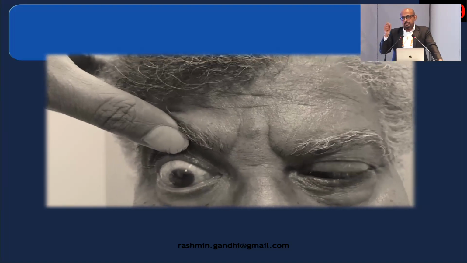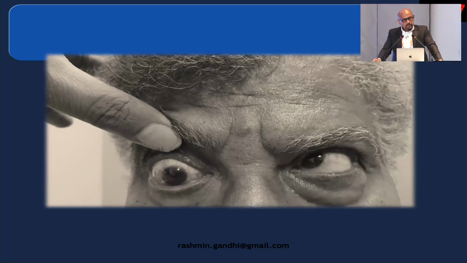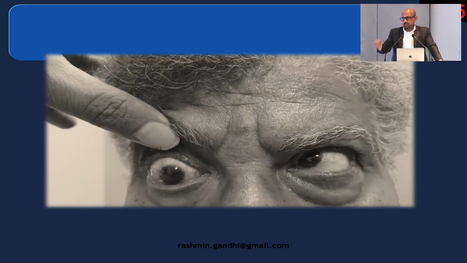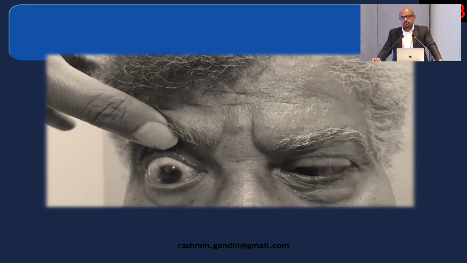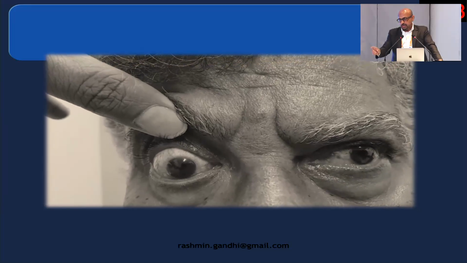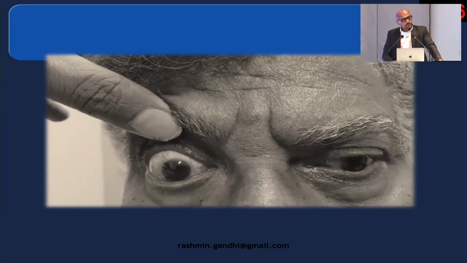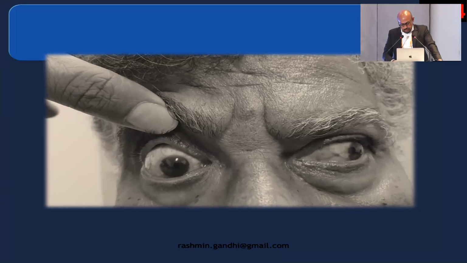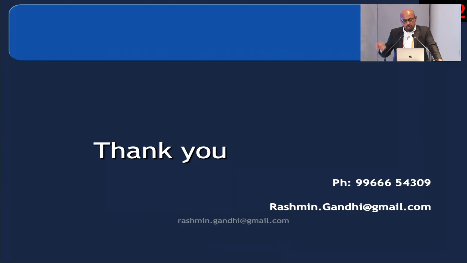So now when you have this kind of problem, when you have ptosis and limitation of ocular motility, you localize this lesion either to the orbit or cavernous sinus. Now a simple way to differentiate whether this problem is cavernous sinus or orbit is to look at the vision. If the optic nerve function is preserved, you are looking at cavernous sinus. If the optic nerve function is affected, you are looking at orbit. So that's about ptosis and diplopia.